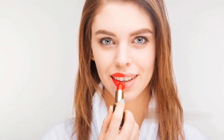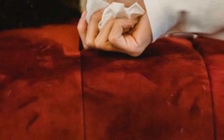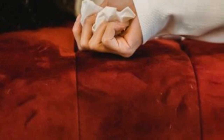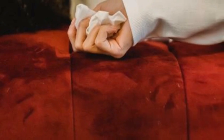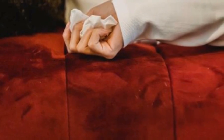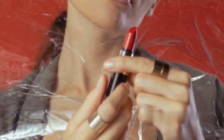Want your red lip to last all day and night through meals and meetings? Then master the blot and layer technique. It's a simple yet effective method used by makeup artists to create a long-lasting, transfer-resistant lip color. This technique ensures that your lipstick stays put, preventing those dreaded lipstick stains on your coffee cup or your loved one's cheek. After your first layer, which should be applied evenly and precisely, gently blot with a thin tissue.